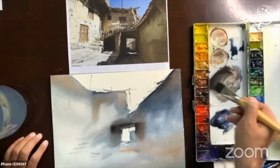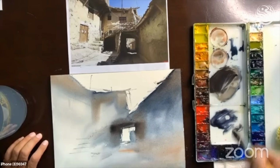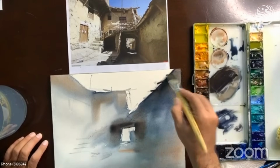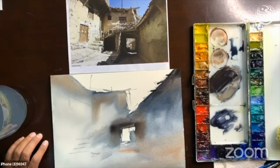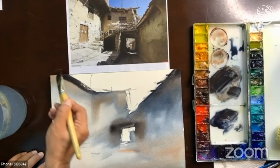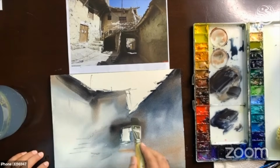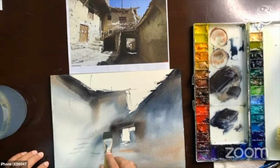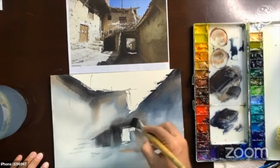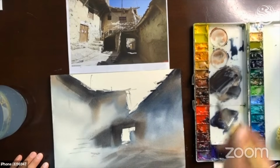My brush is not very wet. I use Payne's Gray, burnt sienna, a little bit of neutral tint. That's right. I think it's better to dry my paper, and after that, I continue.